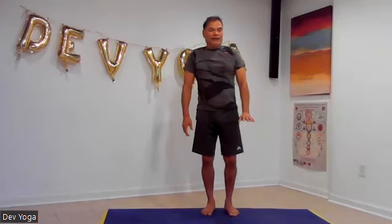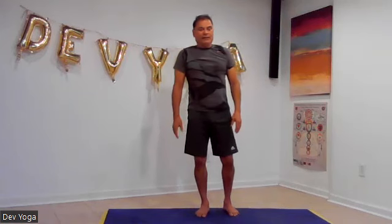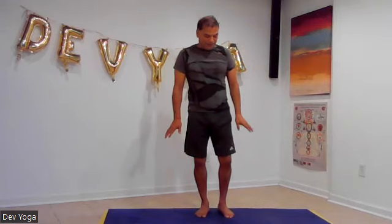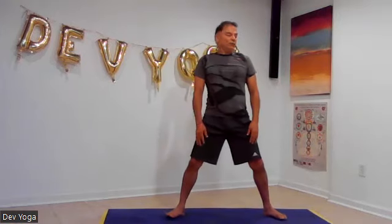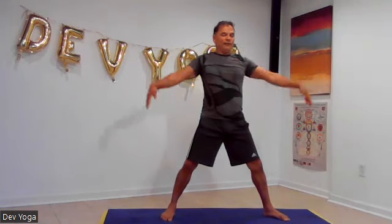So now let's do opposite arm. Bringing your opposite arm in triangle position. So there are going to be two different types of exercises on each side. One is keep your hand inside your foot. The other one outside of your foot.